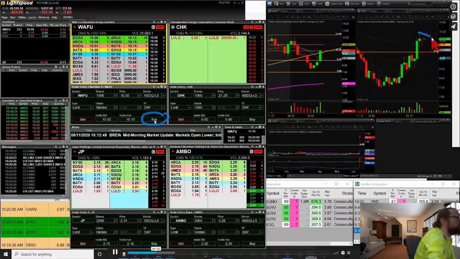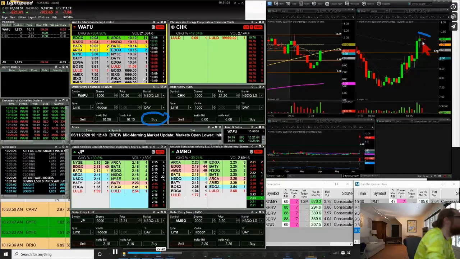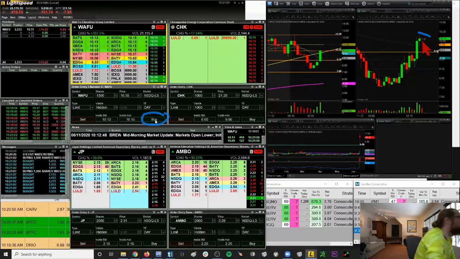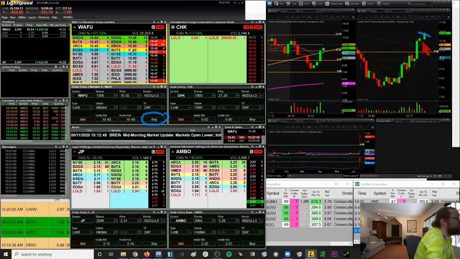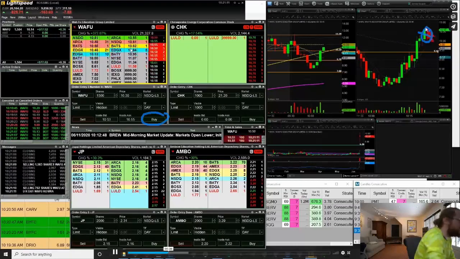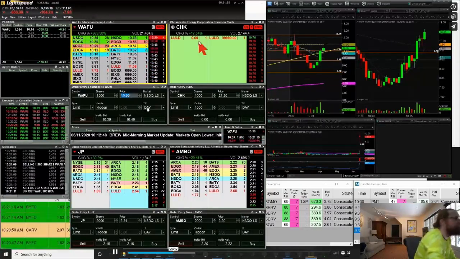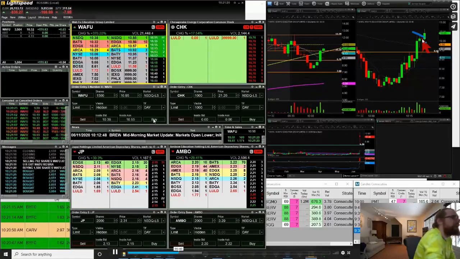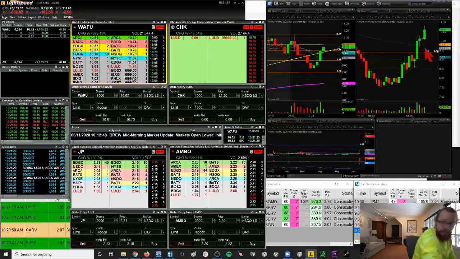So we see this is our 1-minute micro pullback. We break the volume weighted average price. At this point, hey, that's not bad. That's not bad at all. It is a bit of a micro pullback, and it's not a bad time to take a little off the table into that squeeze. But it also kind of became a proper 1-minute pullback because of that red candle. That's nice resolution. That's really nice.